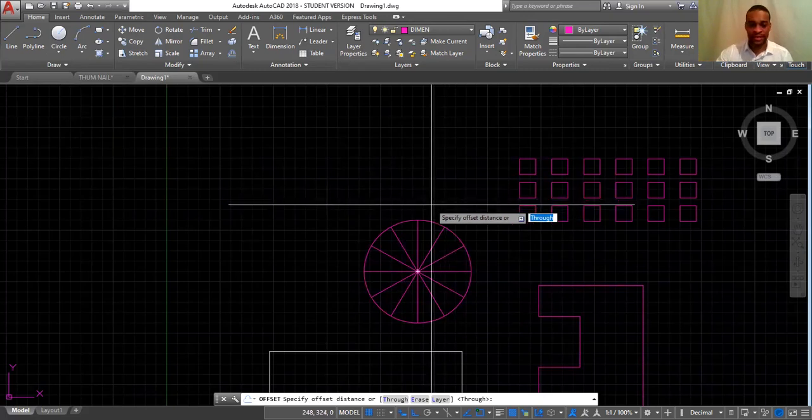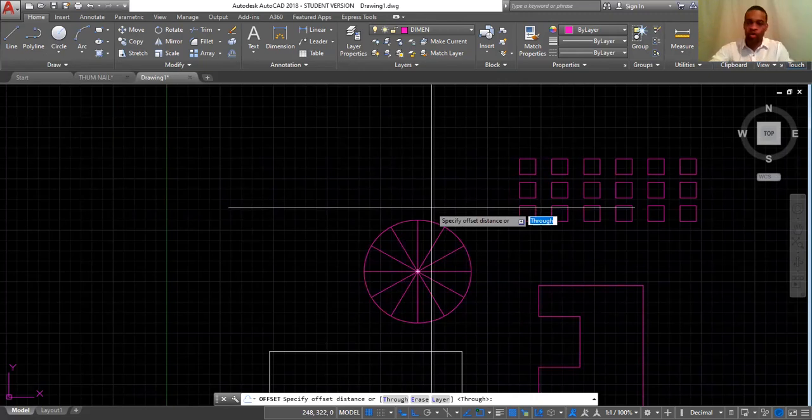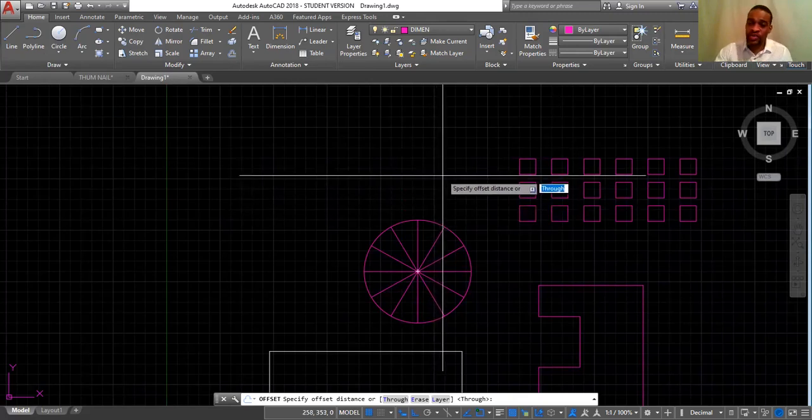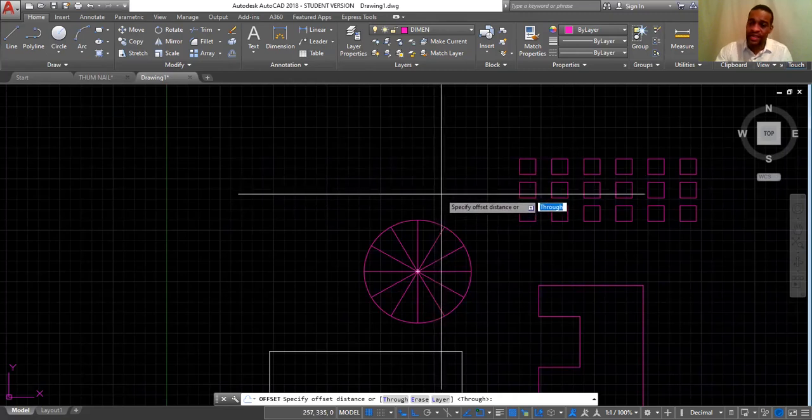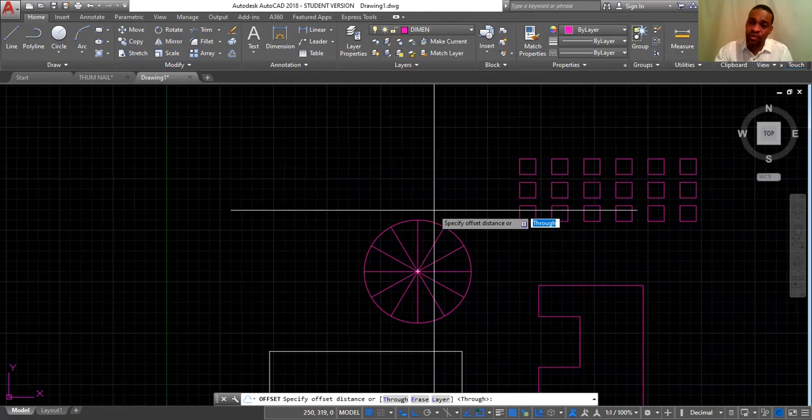There are some cases where you're not quite sure exactly how far you want that object to be offset. So in that case, you will select through, and as you move your crosshair and the dynamic input gives you the distance, you're better able to determine what you think is suitable.